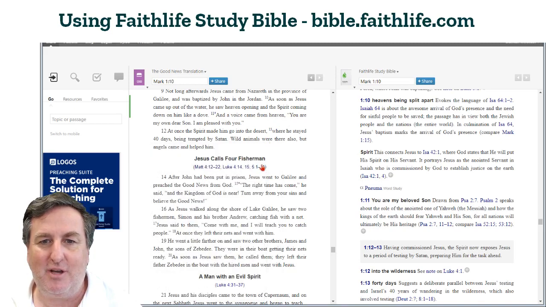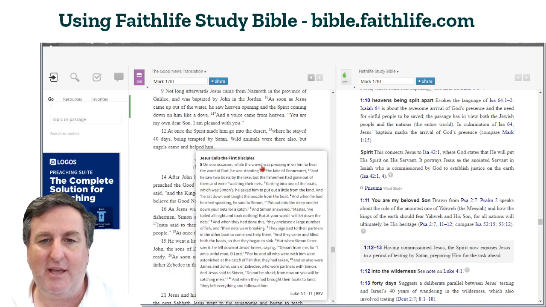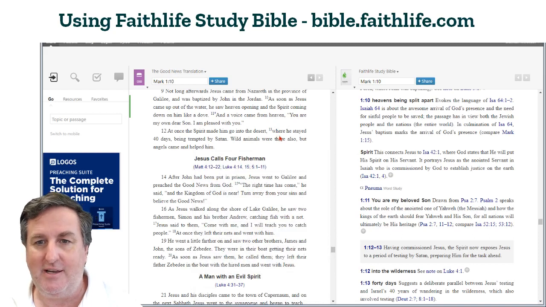Similarly, you could go to Luke 5, chapter 1 to 11, and read your way through Luke's account of the call of the first disciples. Similarly, when you're in the study Bible and you're reading about the baptism of Jesus, and it tells you that this connects Jesus to, I'll just show you with the pointer where I am, I'm over here, this connects Jesus to Isaiah 42:1.